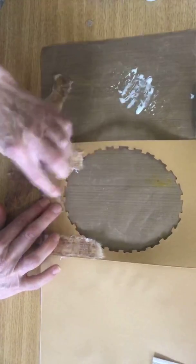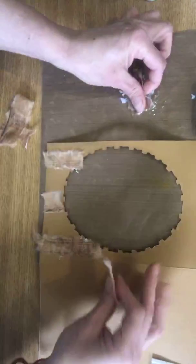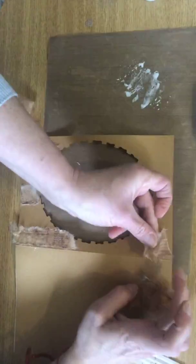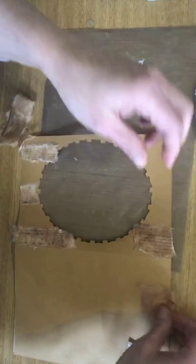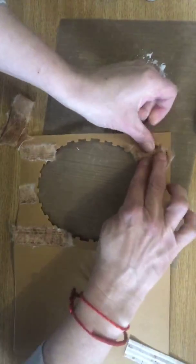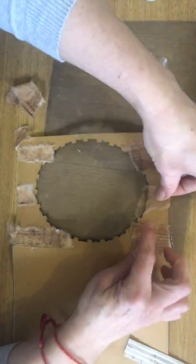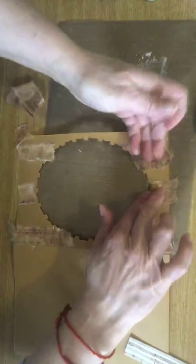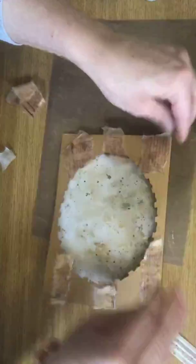to your project. So a little bit there, exactly the same on the other side. Pick it up, stick it across. Don't worry if it goes over the sides or anything, it doesn't matter. A little bit more width there, just on that side. It doesn't have to be symmetrical either, so don't panic if it's not. Then a little bit there. Super simple. So while that's drying, I'm actually going to start work on the inside of the card.